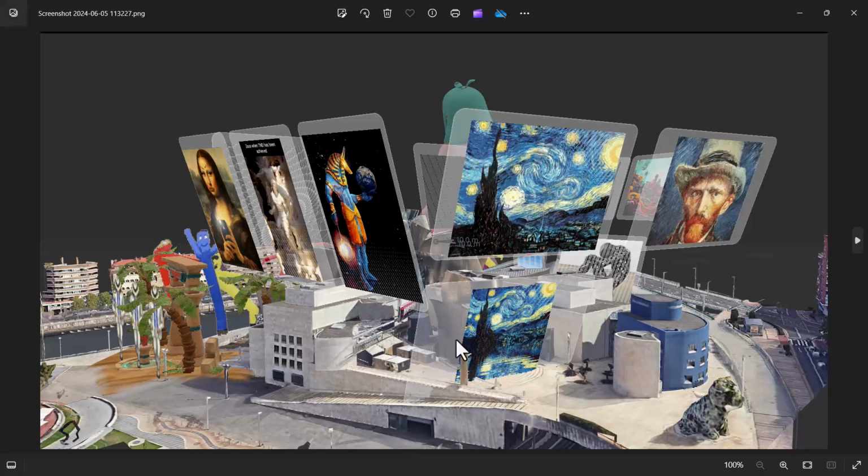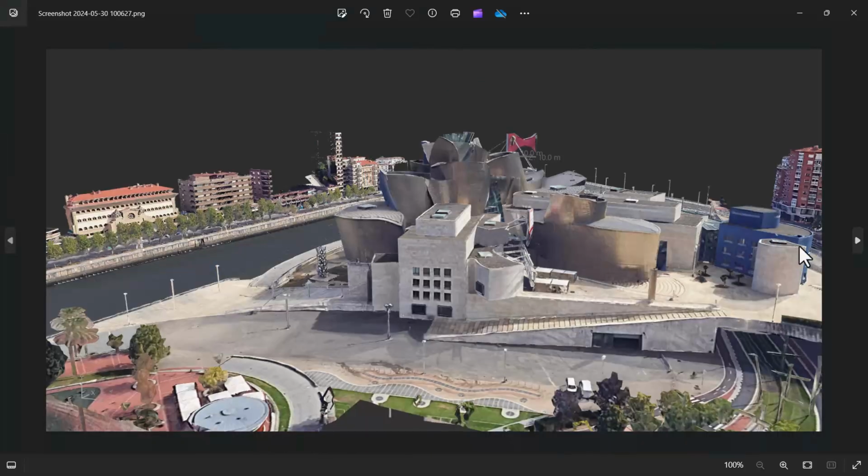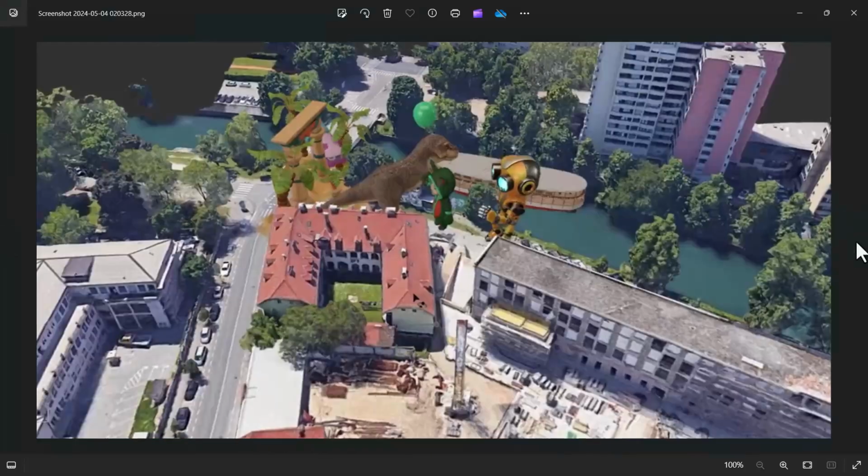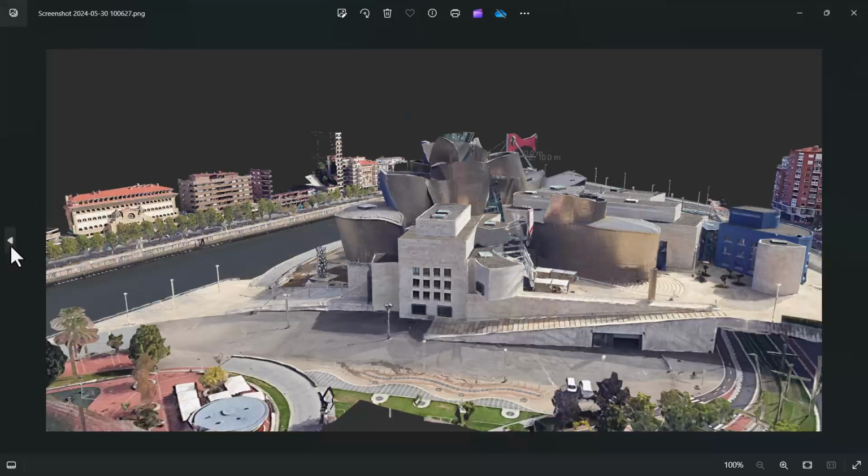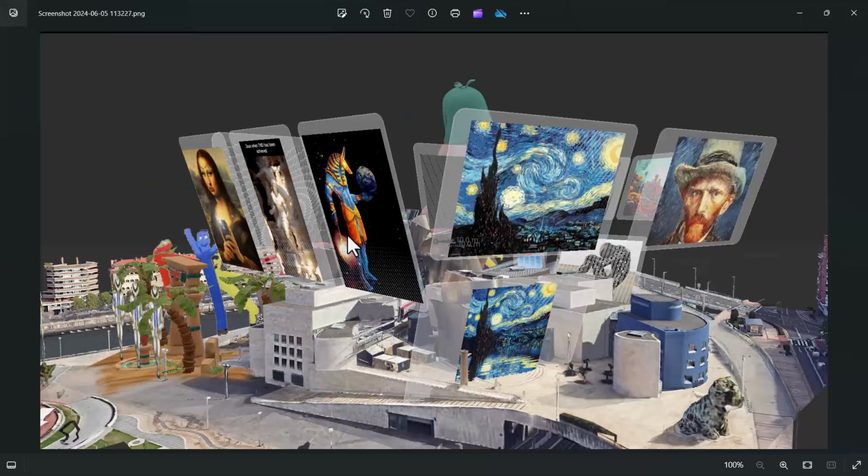So this is the Guggenheim Museum in Spain. We wouldn't be using this one. We'll do that of Milwaukee. So this is the other side of it. Then this is somewhere in Athens. Then let's see. Okay, so now let's look at Milwaukee Art Museum.